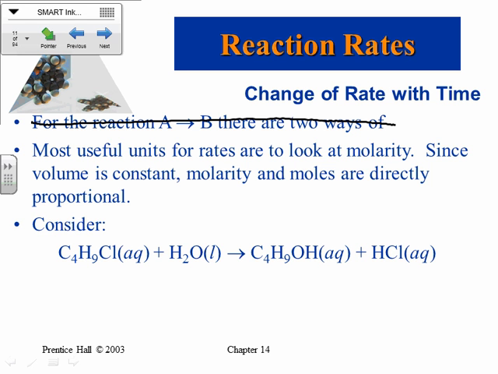Okay, so if this is a 1 to 1 to 1 to 1 relationship here, if you need 1 mole of each of those things in order for this reaction to occur, then it's also a 1 molar to 1 molar to 1 molar to 1 molar ratio. Okay, so the proportion of the concentrations is the same as the proportion of the moles. Okay, hopefully that makes sense.